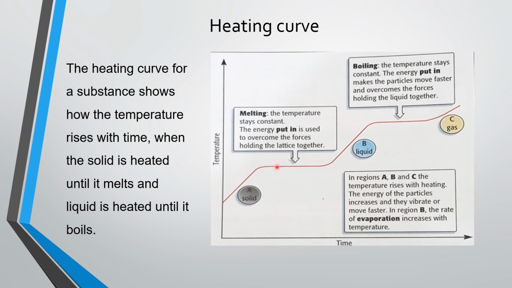In this area, you will be finding both solid and liquid, and finally, at this time, all the solid is converted into a liquid. And when all the solid has completely melted, the temperature starts rising, and at a fixed temperature called the boiling point, the liquid starts changing into a gas. So in this area you will find both liquid and gas, and finally at this point all the liquid gets converted into a gas and the temperature of the gas starts increasing. So this is called the heating curve.